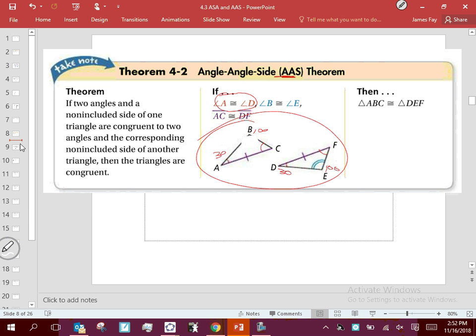If I were to cover that information up and that information up, what I cover up is still true, but look at your parts now. What would you have in those two triangles? Angle, side, angle. And that's a postulate that we know is always true, right? So angle-angle-side produces for you, ultimately, angle-side-angle. And once you have angle-side-angle, don't you have congruent triangles? Yes. And that will always happen. So that's why this is a theorem. I can prove to you why angle-angle-side produces congruent triangles, because it always defaults down to angle-side-angle.